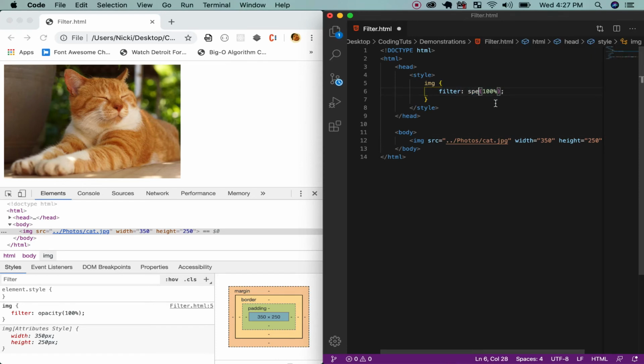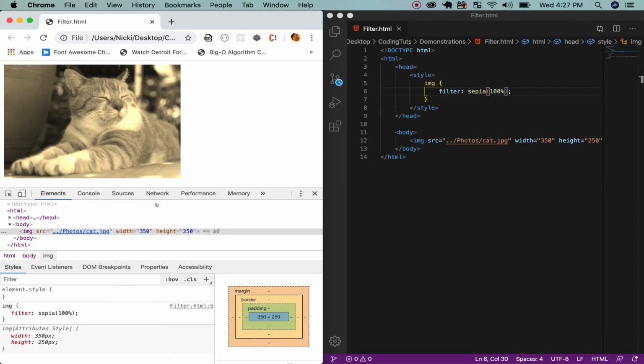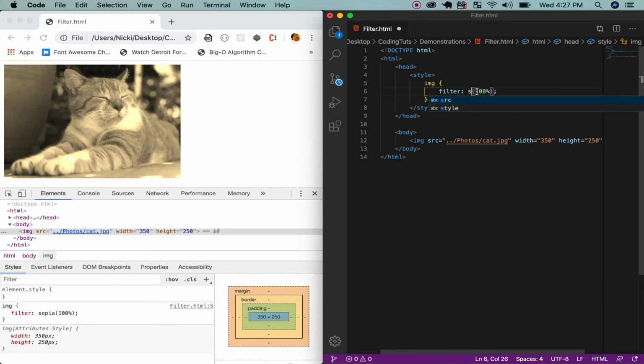You also have something like sepia. Sepia 100%, 100% sepia. And as you decrease the value, you'll see less of a sepia effect. It just means how much of a sepia filter you want added to your image. You also have something like saturate.